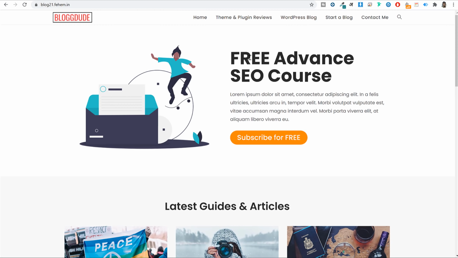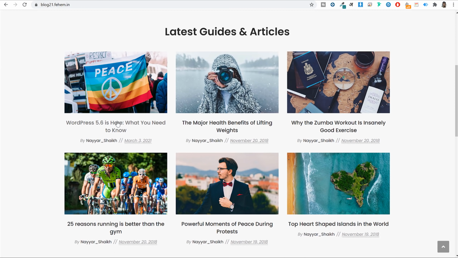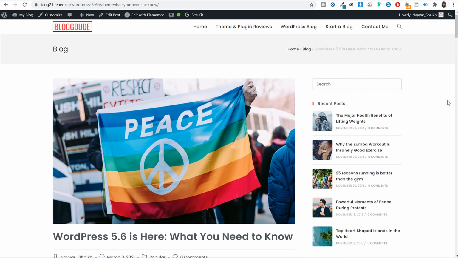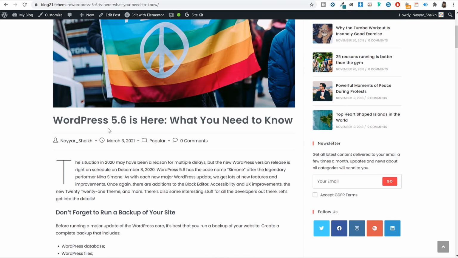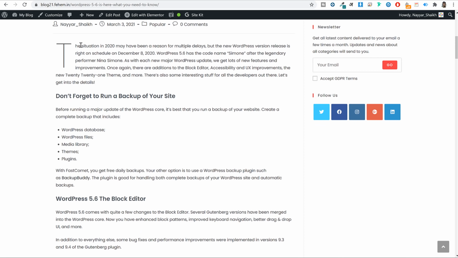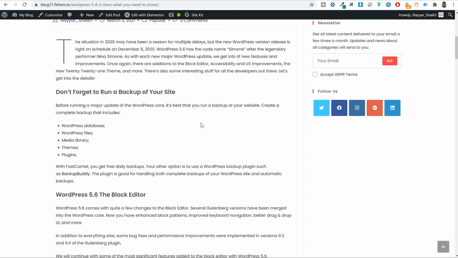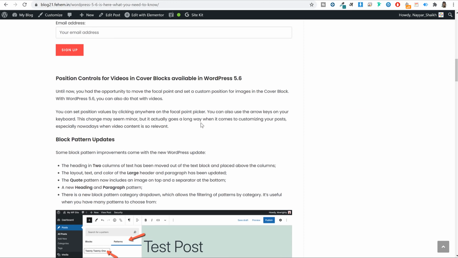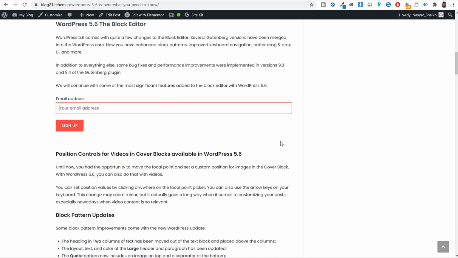Then when you see at the top, let's do one thing, let's open a single blog post. So if I open this single blog post, first of all, as you can see, this is how it looks. You have your featured image at top, you have your title, you have the author's name, date, category, all these things are given over here. Now you can control what font family you want for your body, what colors you want, and you can control this styling. Now in between, you'll always see these newsletter forms.